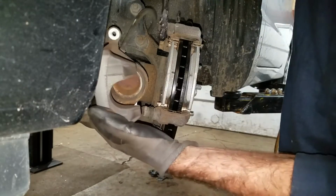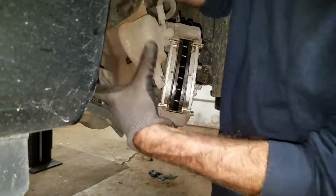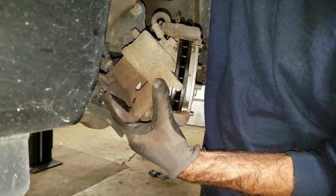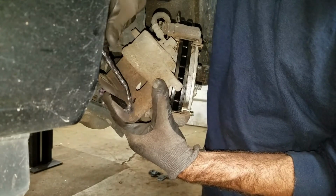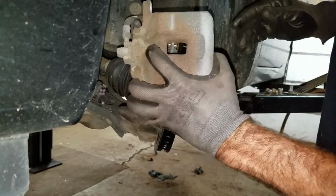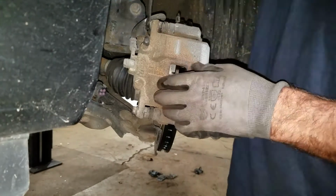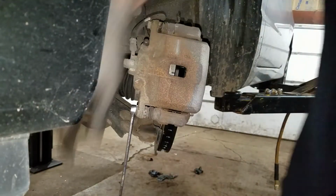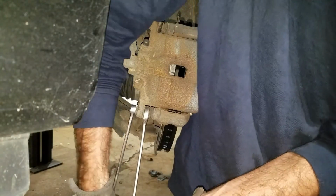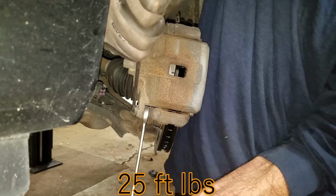Put a little disc brake quiet on the piston. Little disc brake quiet on the contact surface on the other side of the caliper. Make sure my brake line isn't all twisted up. This pin feels like turning. It's a 19 millimeter. You can just hold it down and tighten it.